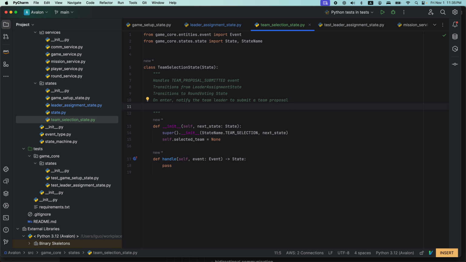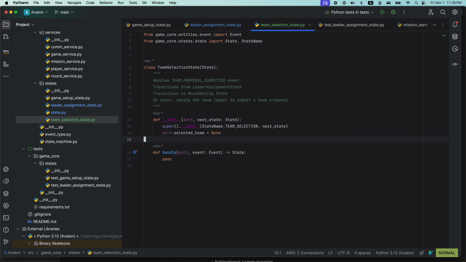On exit, what it does? Nothing. Okay, let's just keep it there. We can come back and add it if we realize we're missing something. So now we have this.